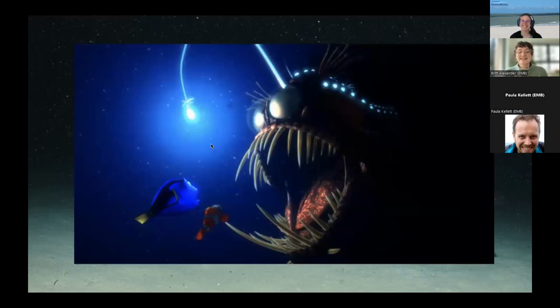So this is something that's probably familiar to you, this idea of these terrifying, huge, colossal monsters that are coming from the deep. And the reason why it's familiar to you is because it's all you see when you see deep sea related species. These images aren't always too far from the truth, but they're often exaggerated quite a bit.